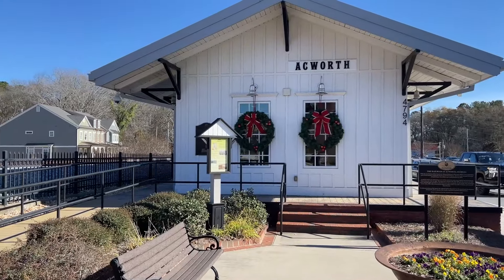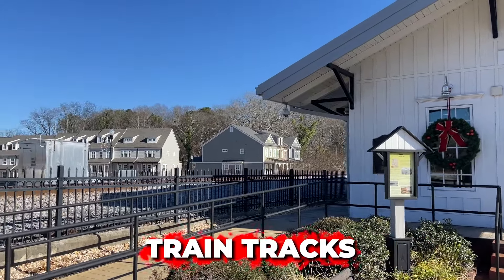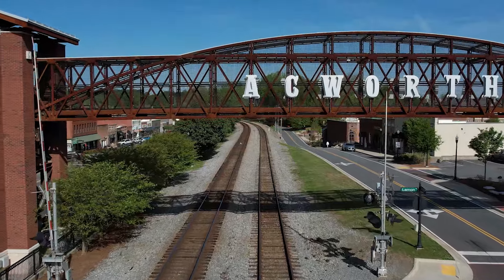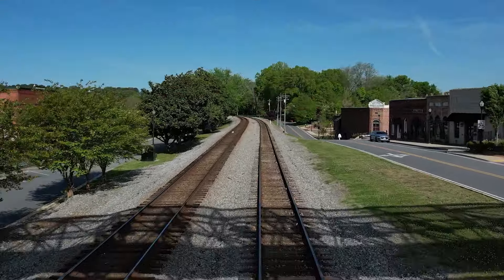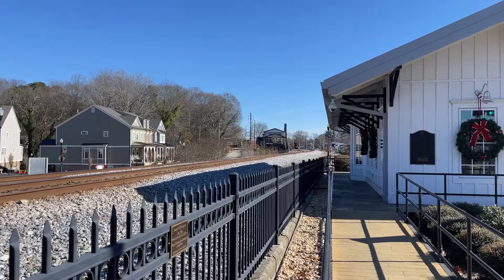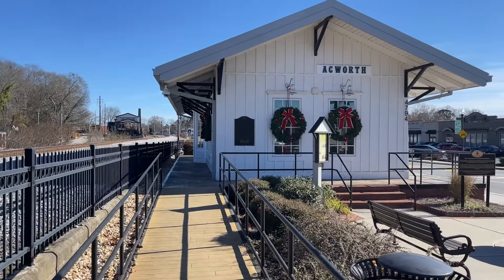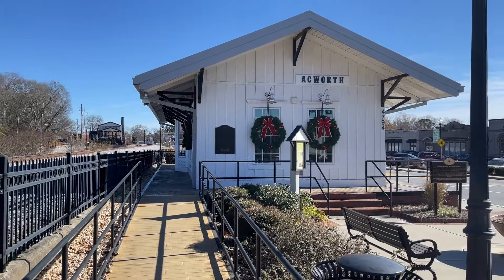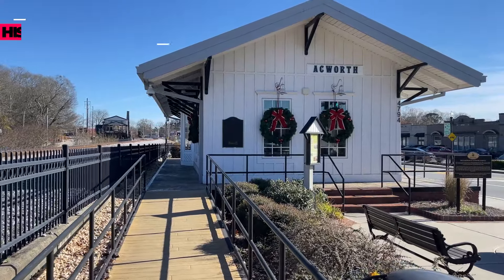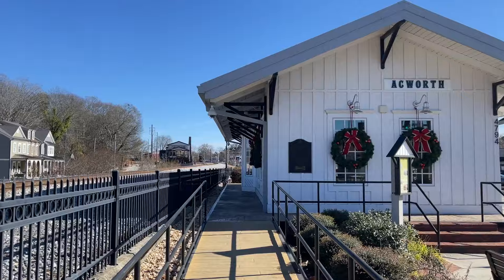Like many of the big suburbs here in Metro Atlanta, Acworth is here because of the train station and the train tracks. As there were trains here a long time ago used to deliver goods to the city, these are the cities that grew the most. Because of that, you still have the train tracks going through the city, and there is still a train that comes through here. We also have the train station that was used a long time ago. Most of these cities that still have their train station up, like Acworth, use it more like a historical museum — but it certainly is the reason why Acworth exists, being on the line for the train tracks.